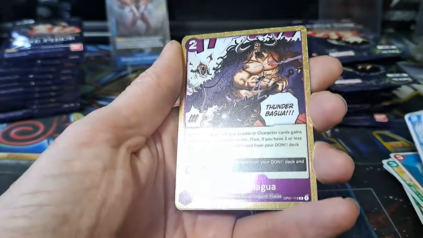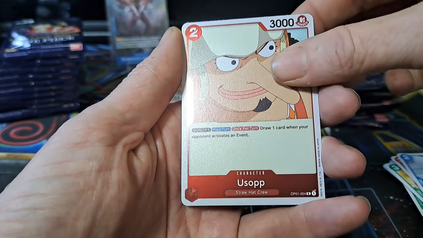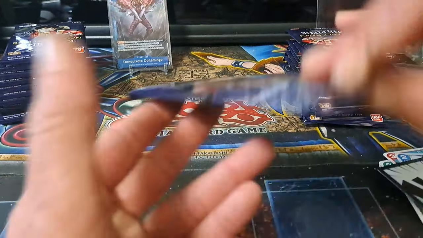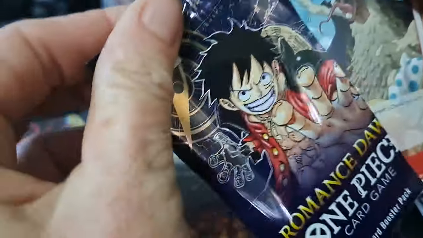Alrighty. So we got our first rare, Thunder Bagua. Usopp as our other rare. And that's it. I ain't got squat. See, that's why I brought the wife along. Because she has the luck of the Irish, as it were.